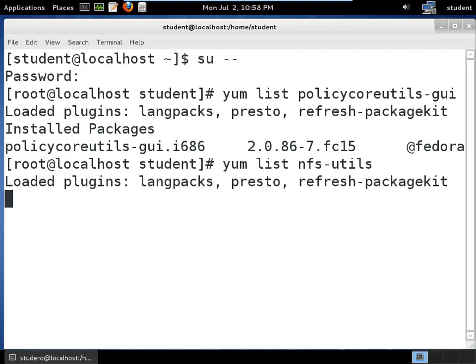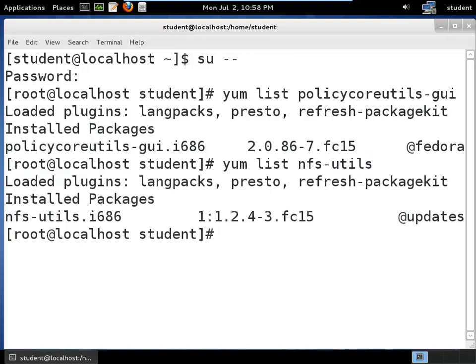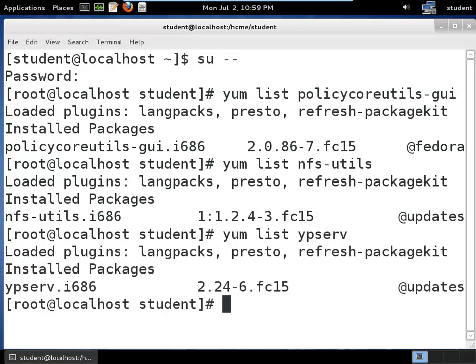Let's see if there's something more interesting, like ypserv. It lists the packages, including everything else that needs to be installed with it. In my case, I've installed all this stuff, so it doesn't have much to do. But if you didn't have that there, it would list all the packages that would need to be installed along with the main one. I thought that was pretty cool, and I hadn't seen that before.